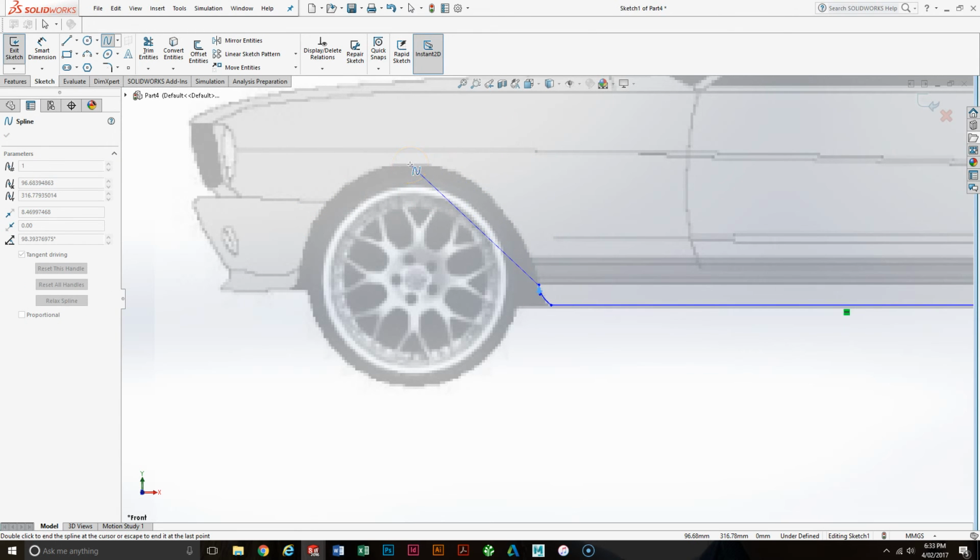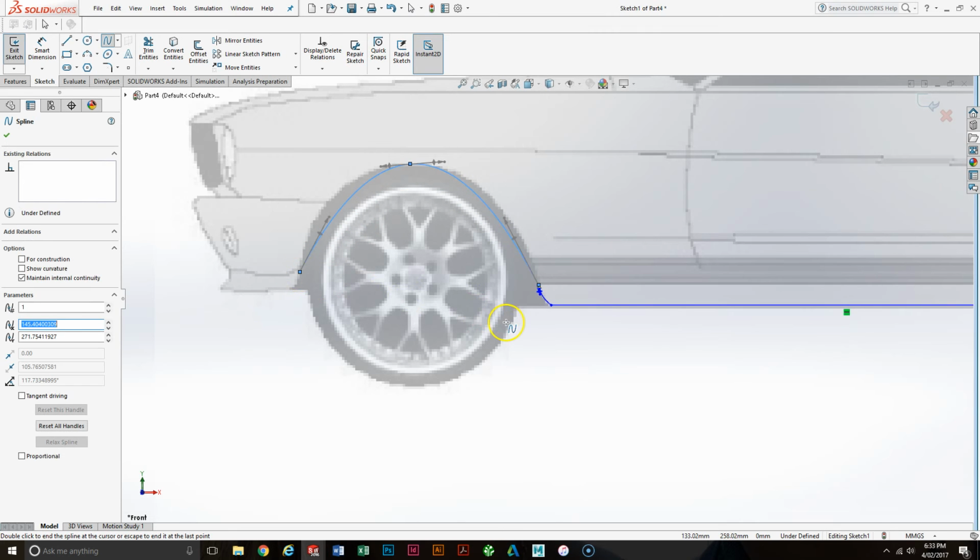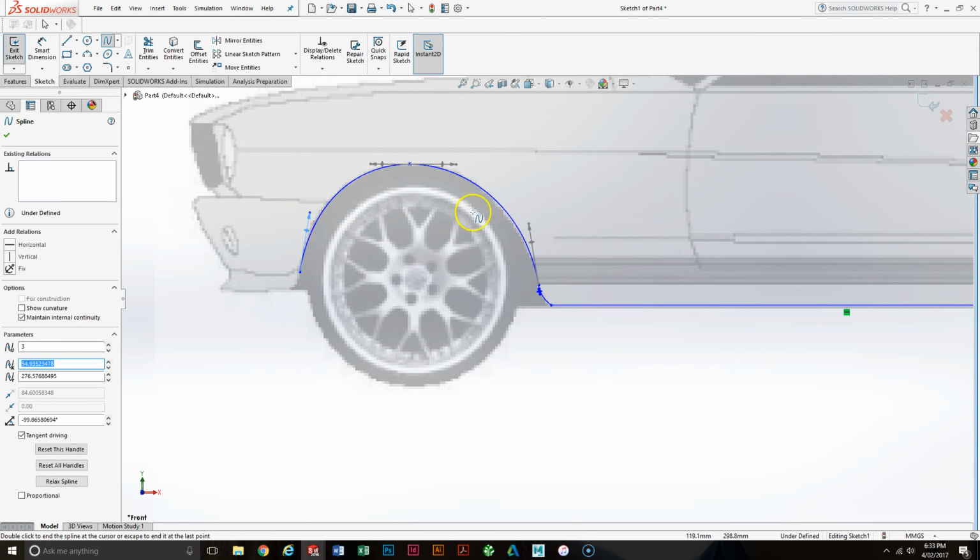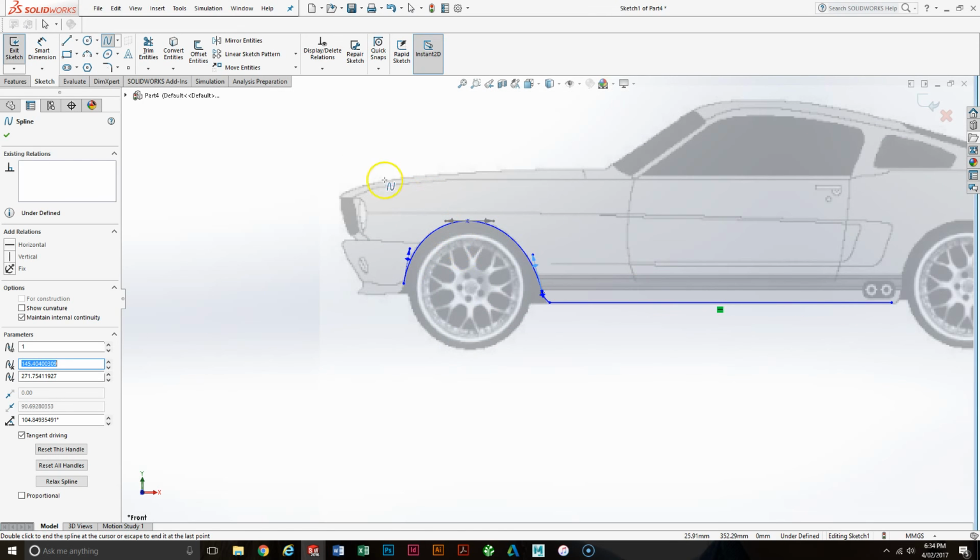To do the wheel arches, all you need is a simple feature like that. Okay, 1, 2, 3 clicks, and then get the dot at the end and drag that dot out. And you can see I can come backwards and forwards until I get that wheel arch where I want it to be. Okay, so those two tricks.